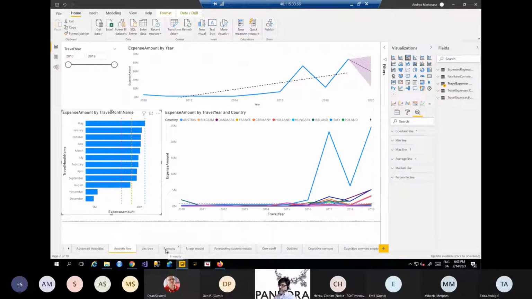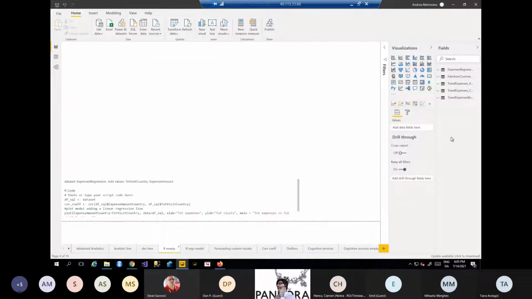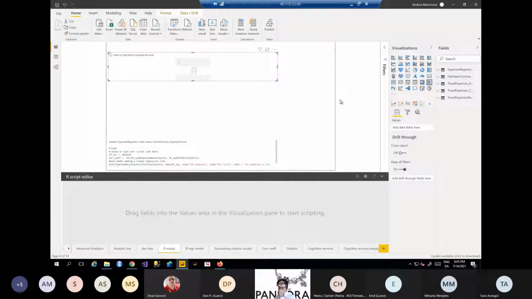Okay, then you need to install R. You need to set up R in Power BI, telling Power BI which engine of R you are using, and then here you have the native visual for R. If you just click on it, you have this window where you can put all the script, your R code. My advice is not to start writing R code directly here, because it's quite tricky. Prepare your code outside in your R environment, R Studio, whatever you use, and then copy and paste here.